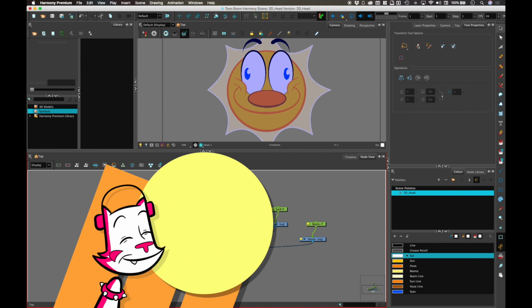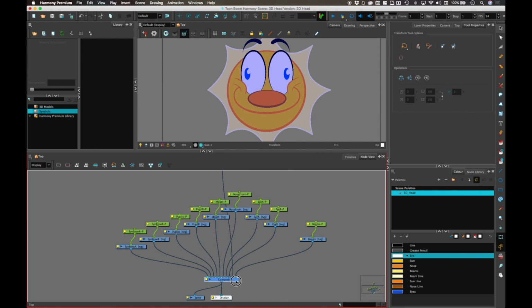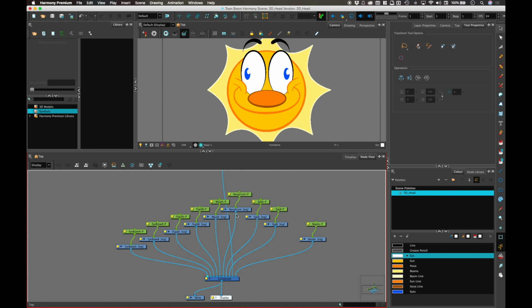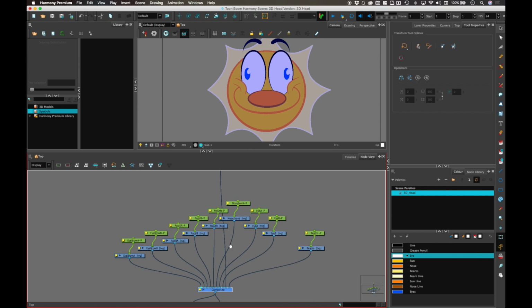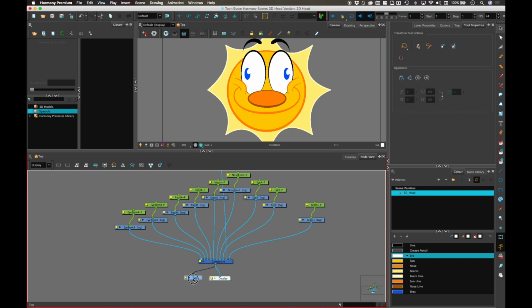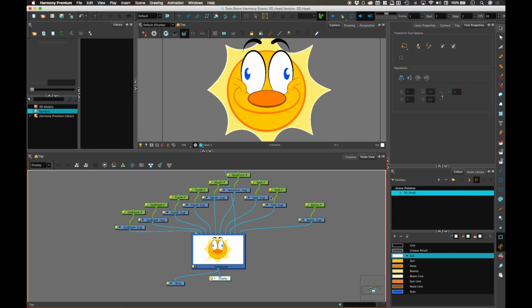You don't need to worry too much about all of this. Just figure out that these are all being plugged into what's known as a composite, which is, I suppose, how could you describe it? It's like a pin board. Imagine that all of these individual drawings and their pegs are unified via a pin board here. And then these are displayed. If we have a look at the contents of the composite here, I'll just increase the resolution a bit. There we are, and just make it a bit bigger. There we go. You'll see the end result of this composite.